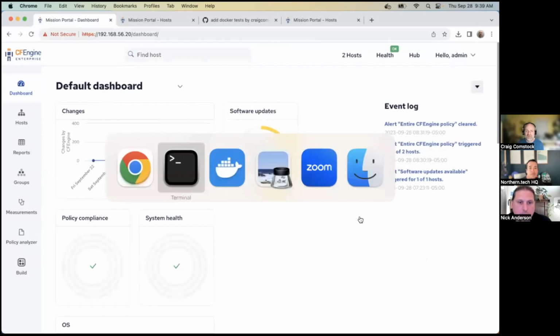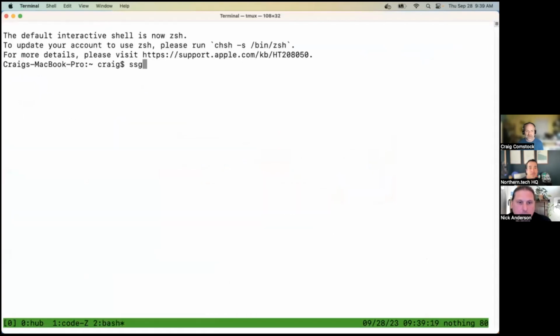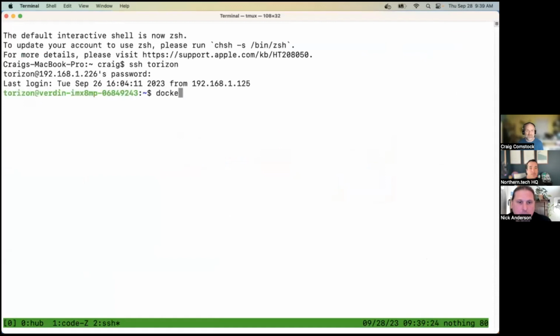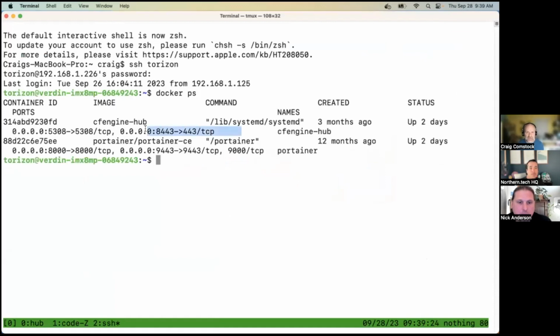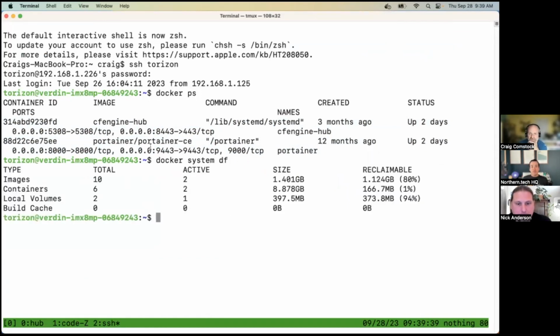And so if I go to that host and do Docker PS, you can see I've got my hub instance running and my Portainer instance running. So I want to get this stuff down into Yocto, because more and more people are doing development with containers on embedded devices. And this is something that we can use.